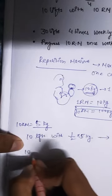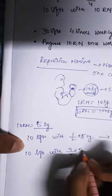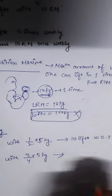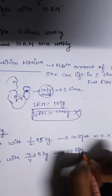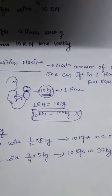Okay, now next we have 10 lifts with 3/4 of 10 RM. So I'll do 10 lifts with 3/4 of 5 kgs, which means I'll lift 10 times with almost 3.7 kgs of weight.